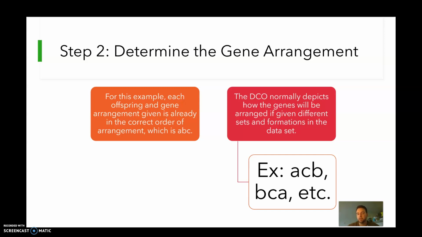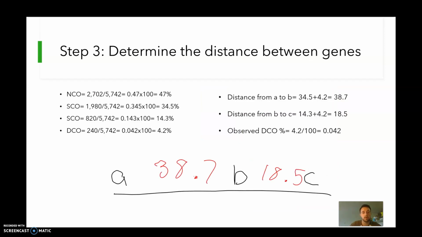And for example, in other cases it could be an ACB, a BCA, it could be plus C plus, it could be plus AB. So many different examples that could be for those three letters, and also for the different plus signs that would correlate with those different data sets. But for this example, every example listed was in the same order of ABC, so we did not have to really depict it for this specific given example.